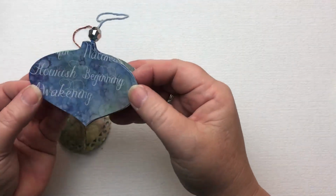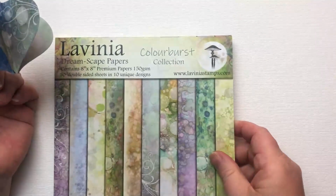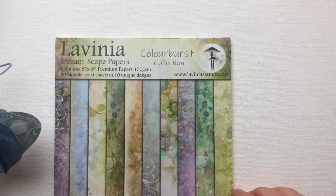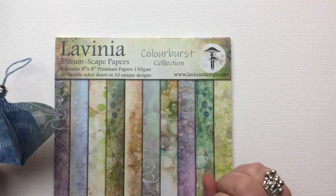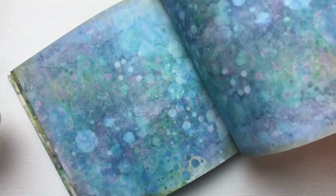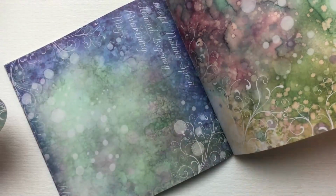This one I've made using the Dream Scape papers, and I know I've shown you them before, but they are just so divine. 150 GSM, so they fold really well, and you get 30 double-sided sheets in this pack. They are just divine. So this is the page we're going to be using today.